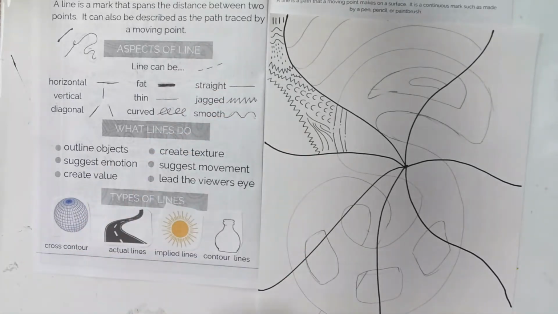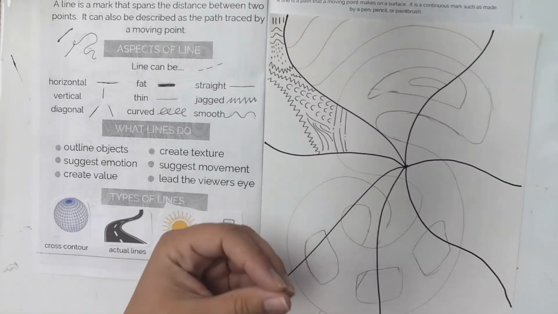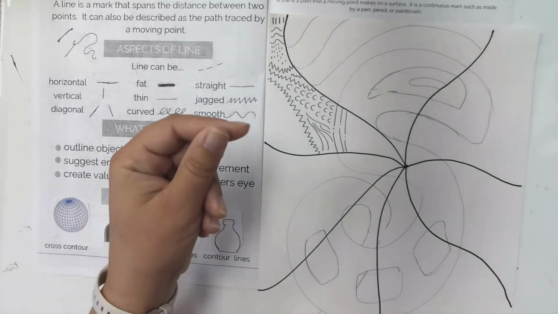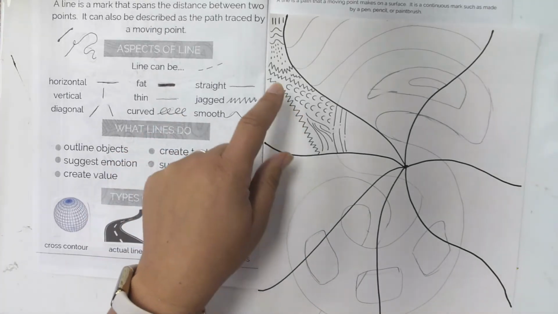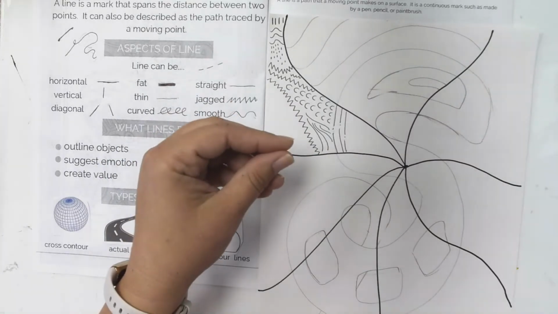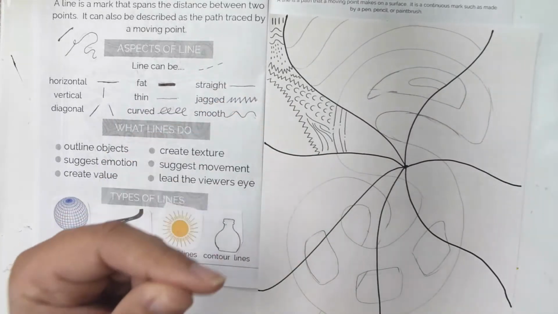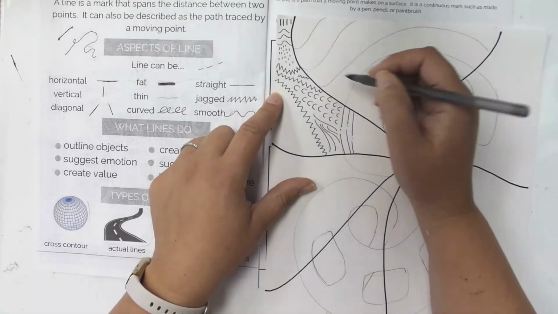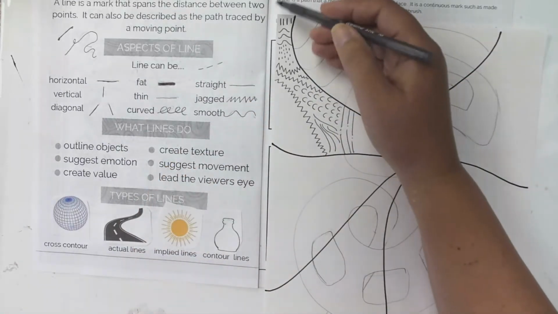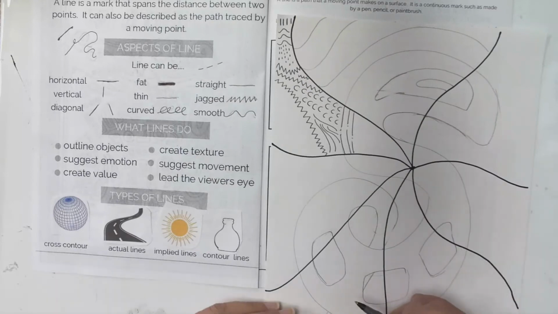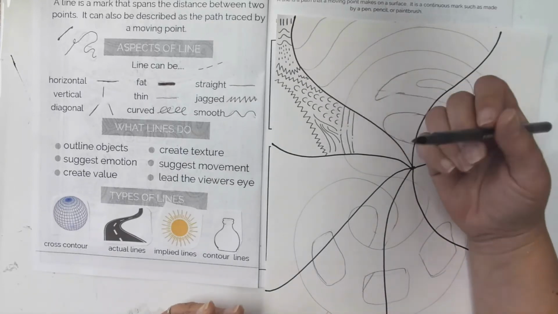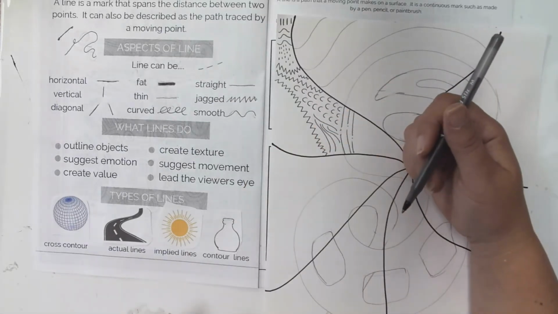Now, when I'm grading, okay, what I look for is effort in trying to get your idea and your point across, okay? If I only put 3 lines in here, I don't see the effort on you trying to tell me, oh, this is the one that's going to be talking about line, okay? So what I want you to do is create all different types of lines in here. You may use any type of media or medium. This means any type of art materials, okay, that you like.